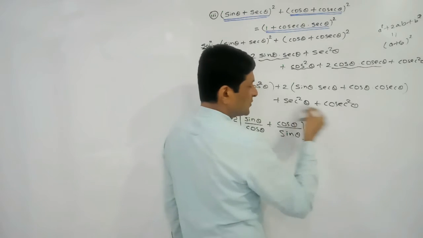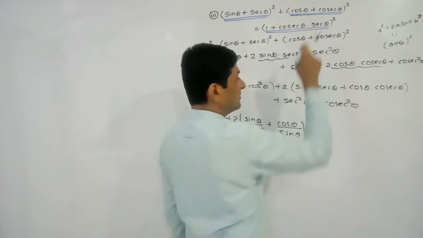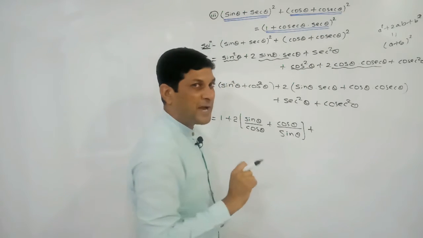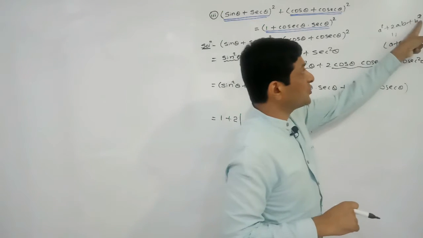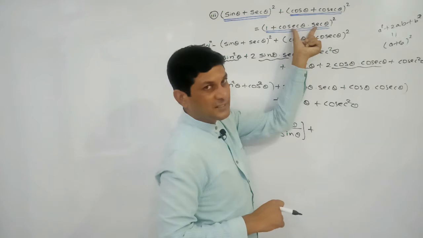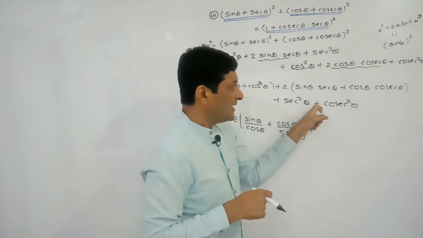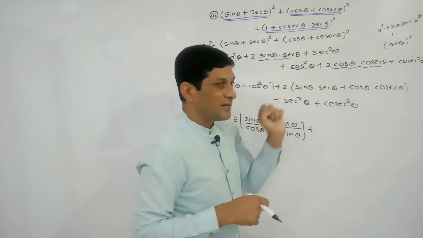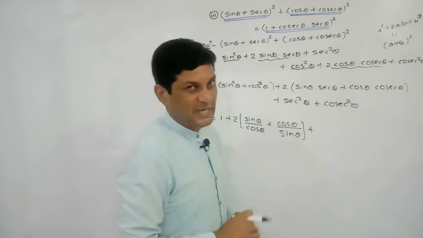Plus here also, because we will require multiplication of these two terms, we have to replace plus by what? Multiplication, because our last term should be what? B square. What is b here? Cosec theta into sec theta, and b square means cosec theta into sec square theta. Here addition is there. Just to convert it into multiplication, we are converting it in terms of sin and cos.